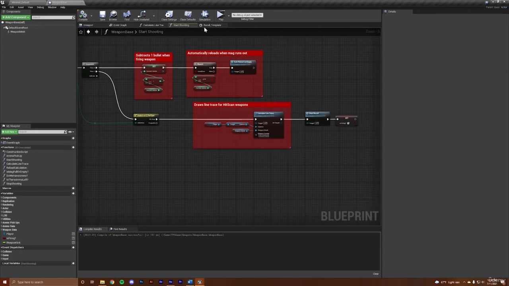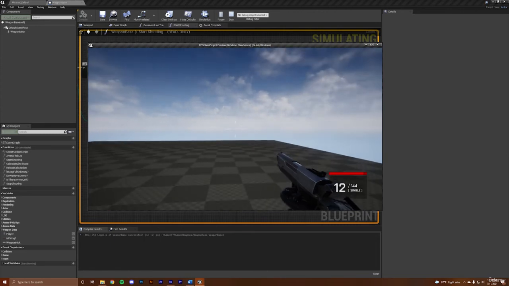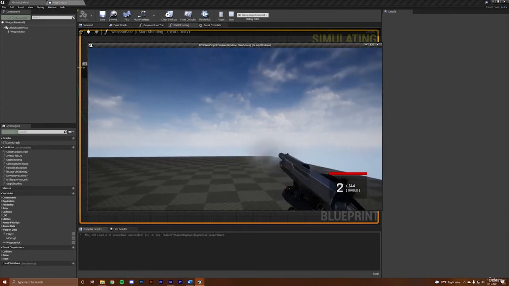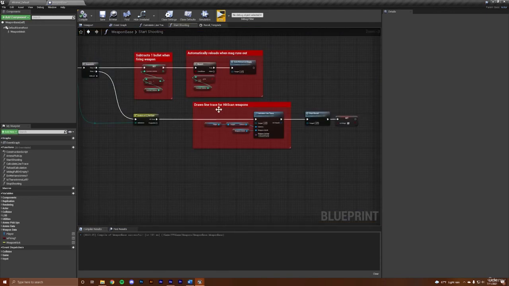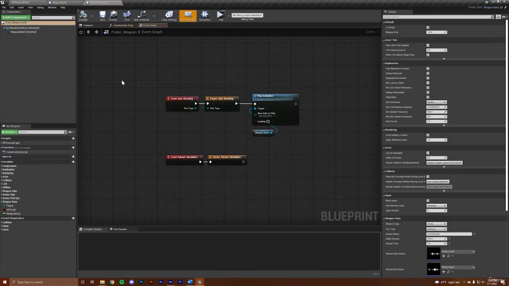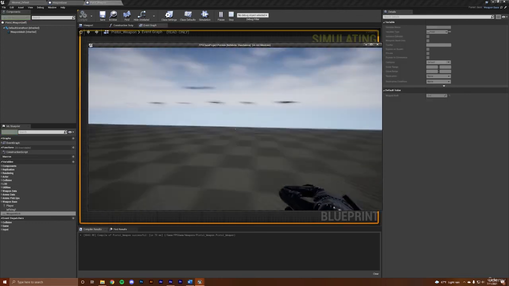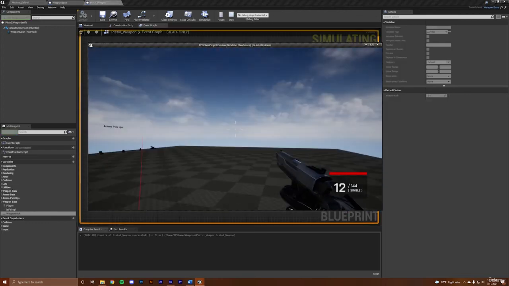Now we might not be able to notice this too much, but we should see a little bit of screen movement. If I don't move the mouse and I click, see, it's rattling the screen a little bit, it's moving up. Let's go into the pistol and make this some ridiculous number like negative. I'm actually trying to remember if negatives make it worse or better. We'll see.